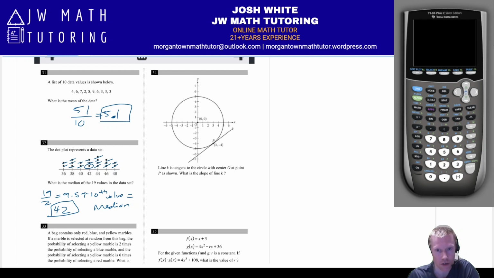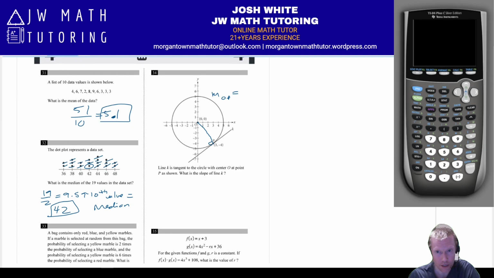First, if you draw a line from the center of a circle to what's called a point of tangency, i.e. the single point where the tangent line intersects the circle, which in this case is P, that line you draw, which is a radius, will be perpendicular to the tangent line. Okay, so that's the first thing we know. And the second thing is how the slopes of perpendicular lines are related. The reason we want to know that is because the first thing I'm going to find out is the slope of point O to point P.